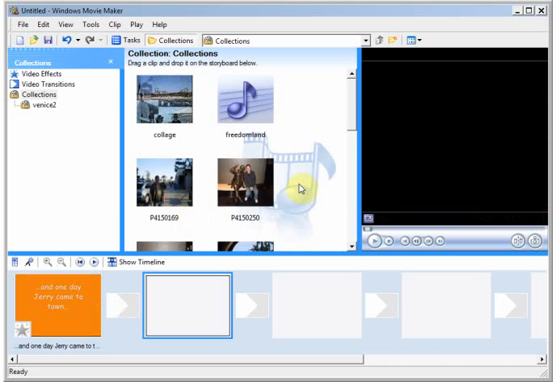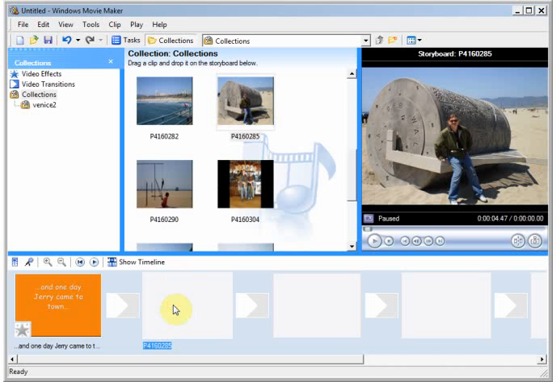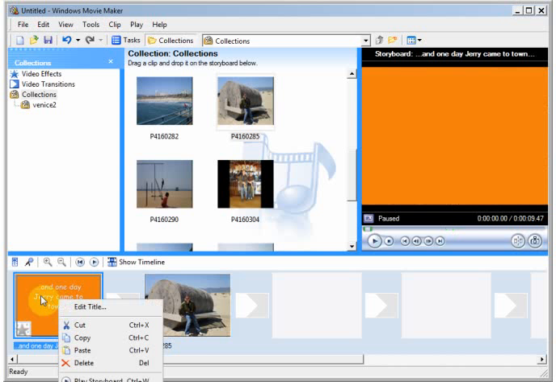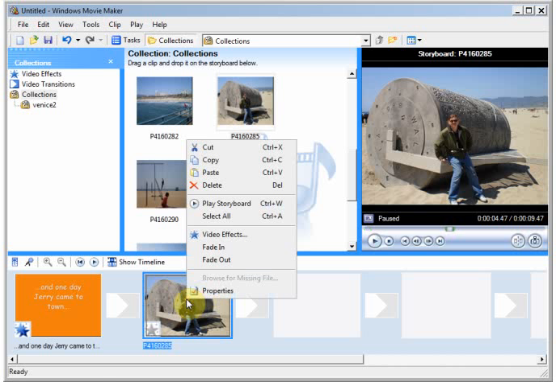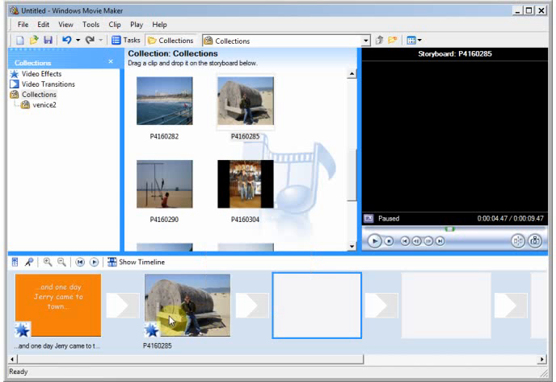And the next thing I want to do is introduce Jerry, so I'm going to go find an image, and here's one of him right here. And the way I want this to work is in the first storyboard block, I want this to fade in, so I'm going to right click that text image and then click Fade In. And then right click it again and fade it out, and then right click the image and then click Fade In. And right click that and click Fade Out. So now it'll fade into the text and then fade out, and then the image will fade in. And generally it just fades to black.